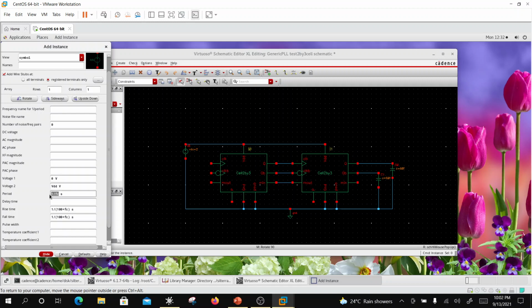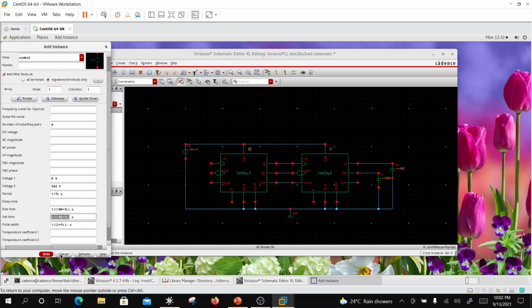So this will be Control C, Control V, and here I will make 2 times FC minus the rise or fall time, whatever you want to take.